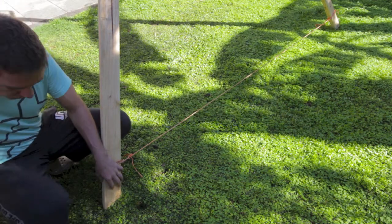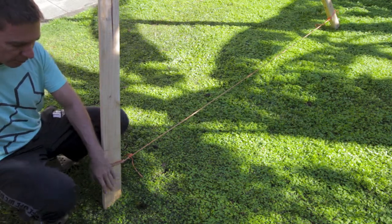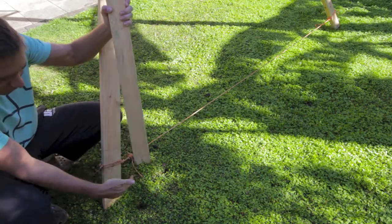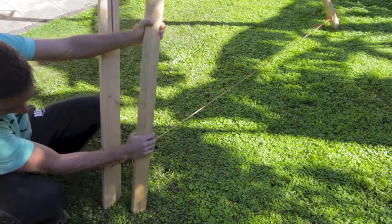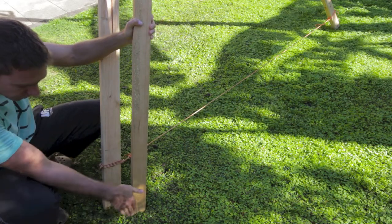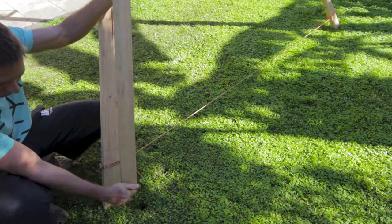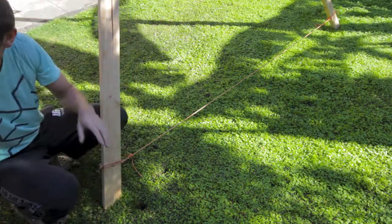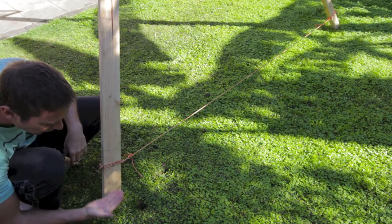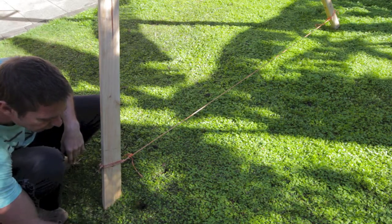If you're using it on a lawn like this, on dirt like this, I've got a piece of timber to show you that you've got to cut a V shape so that it can wedge into the ground. It won't go any further in and it's not going to shift. So a V shape such as this. If you're using it on concrete, you'll need to cut the bottom to align with the concrete surface.